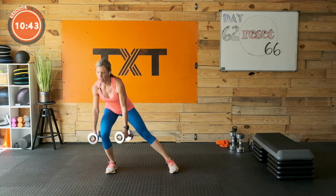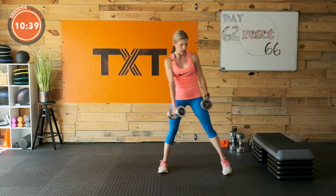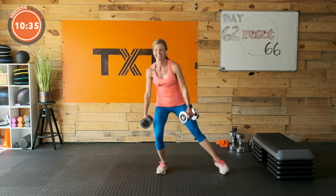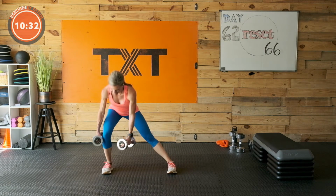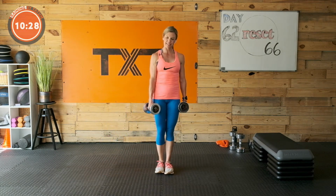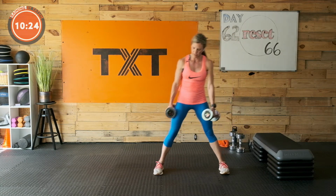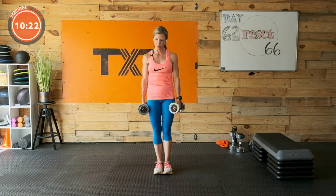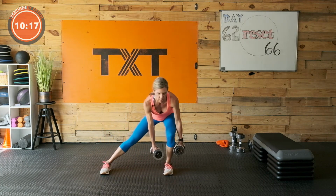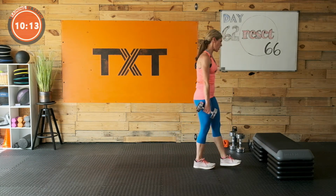So 1 step, 2 steps and then maybe back. One, step it in, out to the side again. Just moving. I love moving all around the place. Very functional type stuff when you have to step and move with weight. Good, keep working. And back the other way. These are a little bit longer. Three, two, and one. Good job.